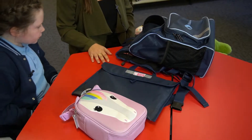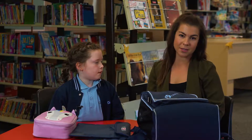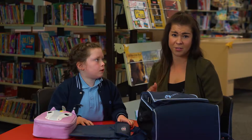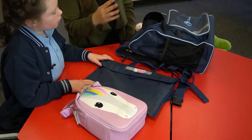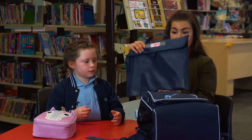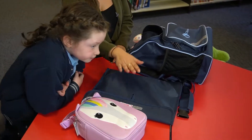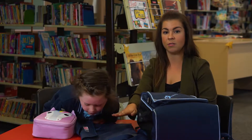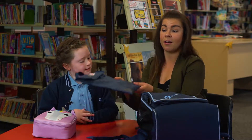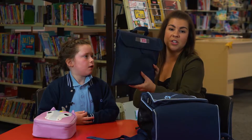Another really important thing for your child to be able to do themselves is to actually unpack and pack their bag. It's a really important skill of independence that they need to be able to do as soon as they start school. Get them to be responsible for putting their lunchbox and their blue folder in. They will have a blue folder — it's called the communications folder — and we put their readers and any communication notices in there. Your child is always encouraged to give you the blue folder, you check what's in there, send back any correspondence, and we check it every day.